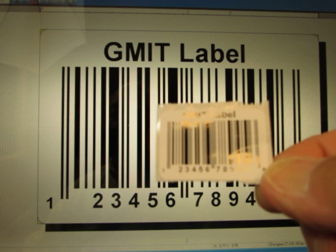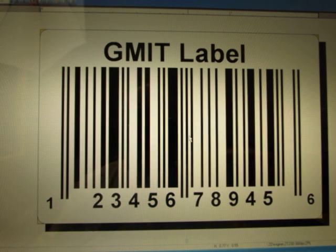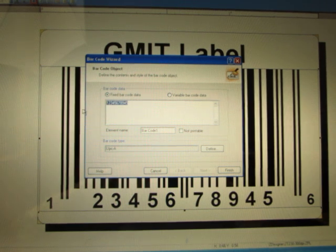That's a 1.5 by 1 inch top to bottom label. You can read the human readable and so forth. So that's what we have. Now, how do you link it to the database? That's really what you want to do. Let's go over here. Now you'll see where it was fixed. Fixed means we actually programmed the information in. Let's take this out and, in fact, let me zoom in.